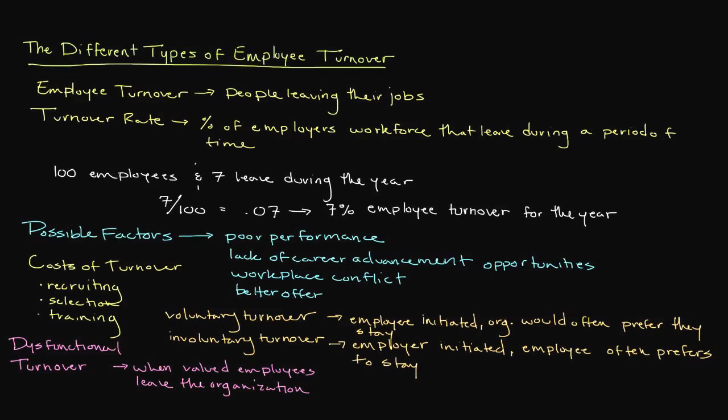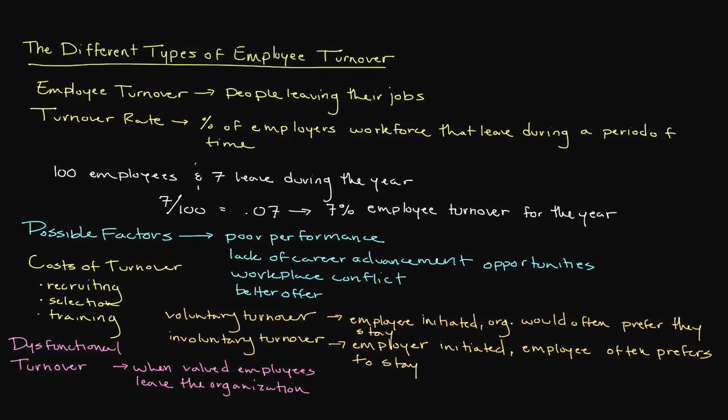So if dysfunctional turnover occurs when valued employees leave when we don't want them to, are there instances when employees leave and we actually support it? The answer is yes. Although the general belief is that poor performing employees are eventually removed from the organization, this doesn't always hold to be true. With the rate of employment lawsuits on the rise, employers are leery of terminating an employee without substantial documentation that the employee has underperformed or otherwise engaged in some sort of dysfunctional behavior.